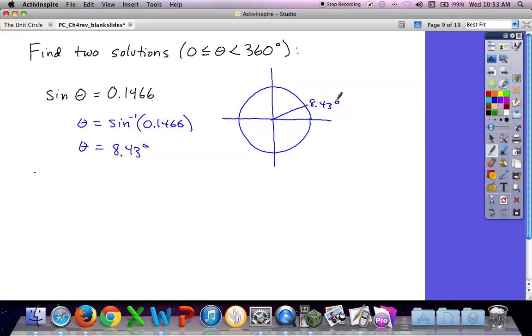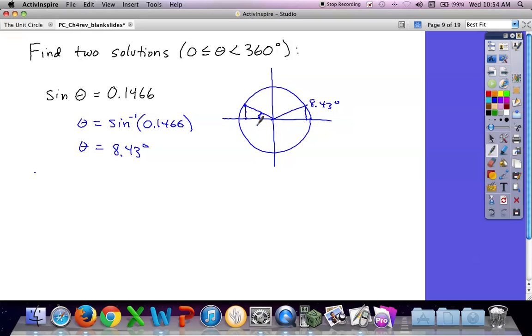Which other quadrant would I look to find sine equal to a positive value, right? Remember, sine is the y-coordinate. It's positive above the middle, so it would have to be over here. Now, literally, the sine is the y-coordinate. It's telling you how far you are above the middle right there. That distance is 0.1466. If I go straight across, there will be another place where the distance the circle is above the middle is 0.1466. And it will have exactly the same angle. So if that's 8.43, then that angle right there is 8.43 degrees.